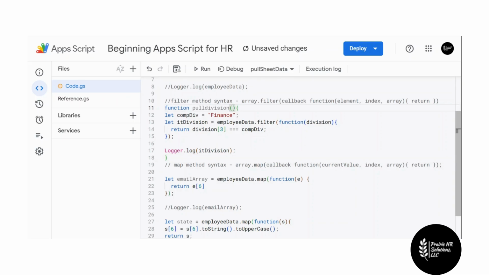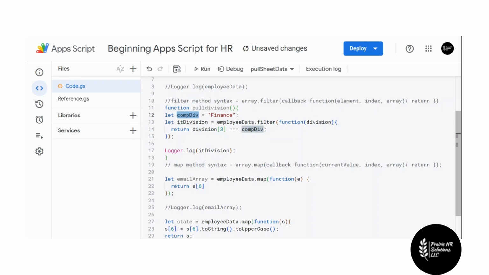For example, we have a web page or a web app or even a UI over on our side here, a sidebar on our sheet, and we're having new employees enter their information, or we're manually entering their information, or the manager, whatever, and we grab a value from a field, say in our case, the division value.